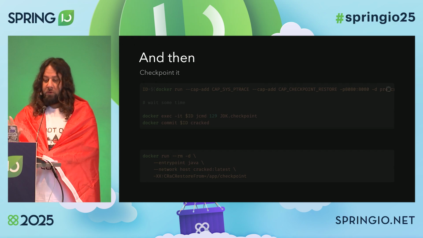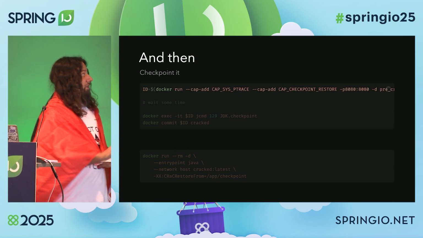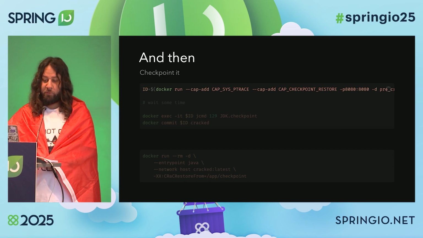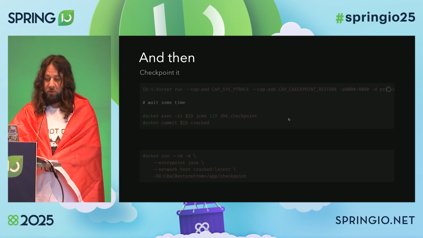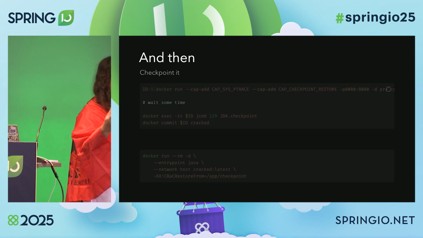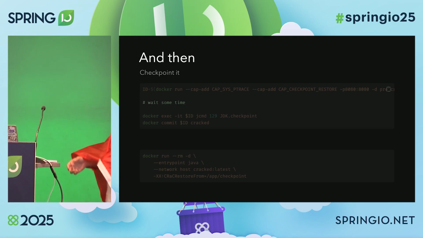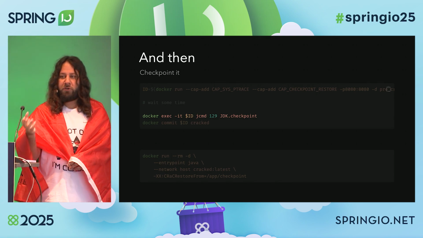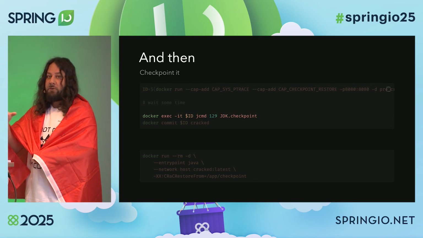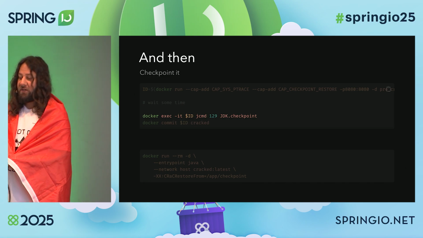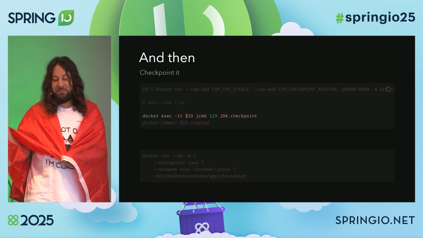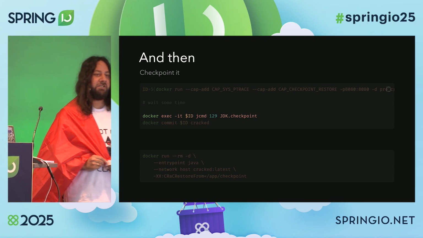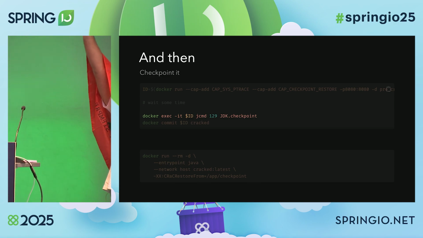Now, when we all know all this smart stuff, here is what we do. First, we launch our application with two capabilities, as was agreed before. We wait some time for the application to start up, to load all the beans, and so on. For example, we can wait until all the necessary ports are open. Then we execute inside this very container the command jcmd 129 JDK.checkpoint. What's jcmd? It's magical. Who knows jcmd?